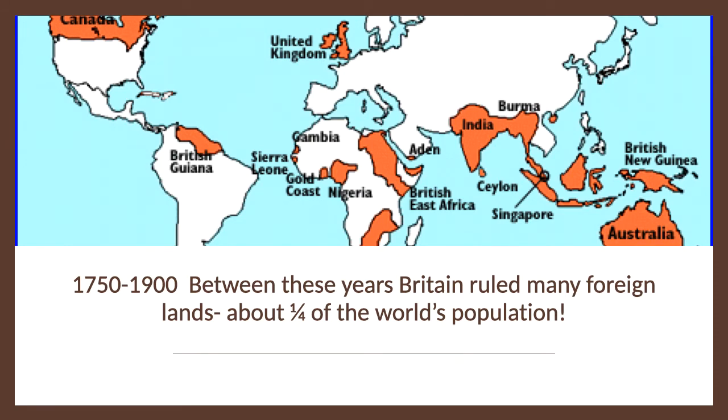So hopefully, on the last slide, you were able to tell me a really simple difference is that there was more coloured in on the top map than there was on the bottom map. And that's all it was. Now, if you look at this map on this slide, the same areas are coloured in. And these are the areas of land that Britain controlled by the end of the Industrial Revolution. So by 1900, all of these lands are ruled by Britain. And that's what empire is. And that's what we're going to start looking at now.